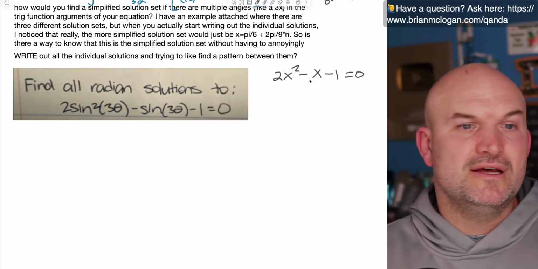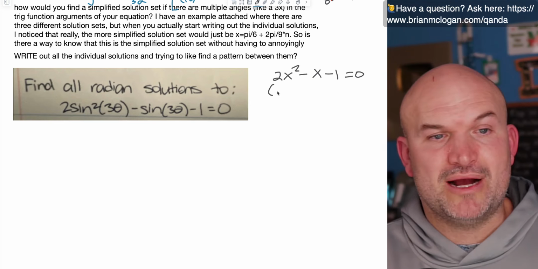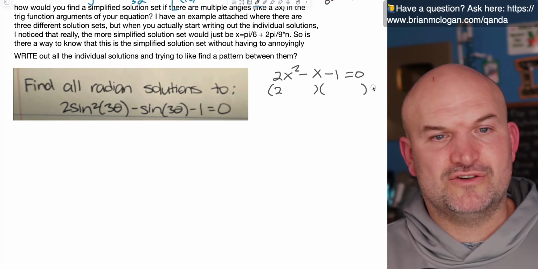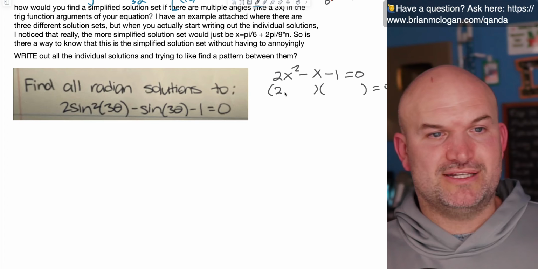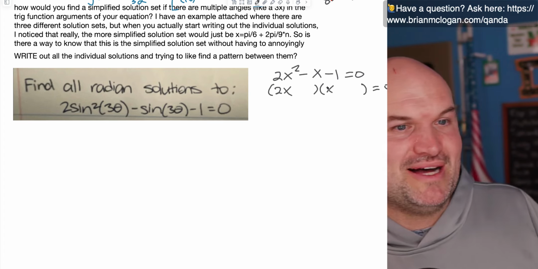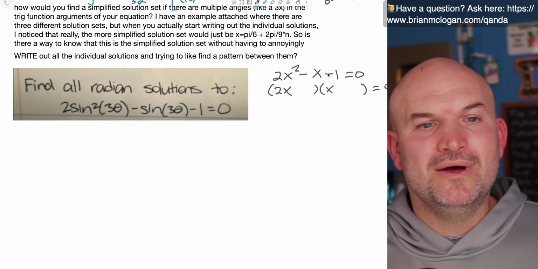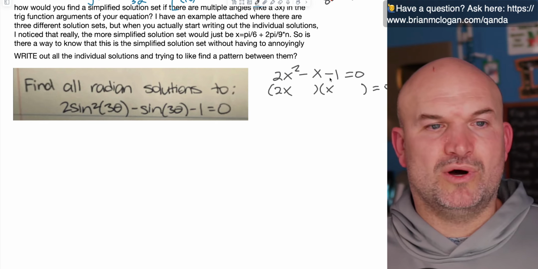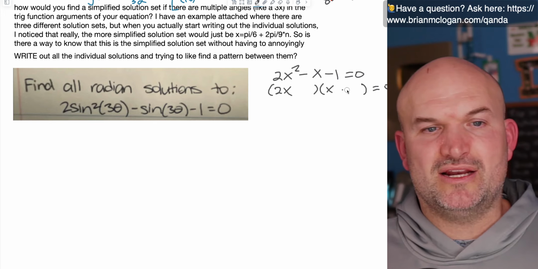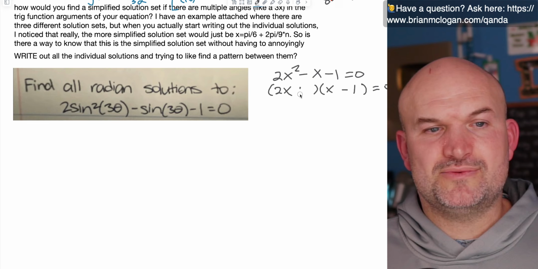Now, can we factor this? Hopefully you recognize this is not a hard factoring problem, right? If you were to break this down in terms of factored form, it would be a 2x here and have to be an x. Now, there's only 2 numbers that multiply to give you -1, right? -1 and +1. So which one goes which? Well, I know that since my middle term is negative, I want my 2x to be multiplied by the -1. And so therefore, this one has to be a +1.